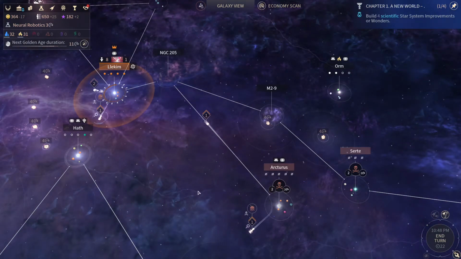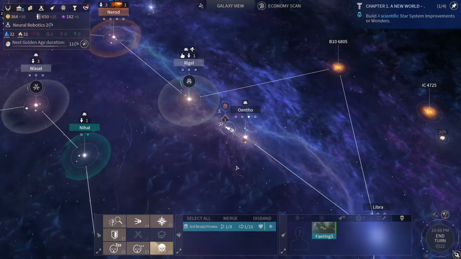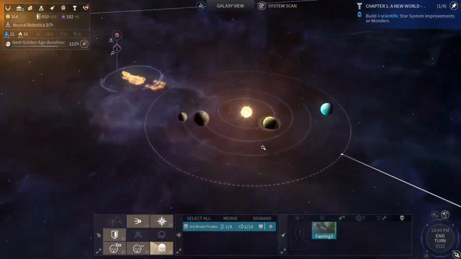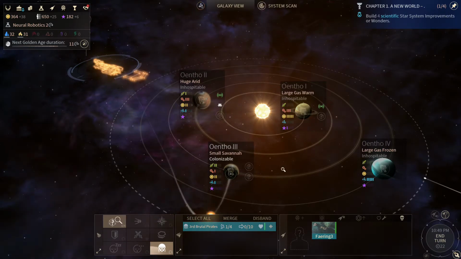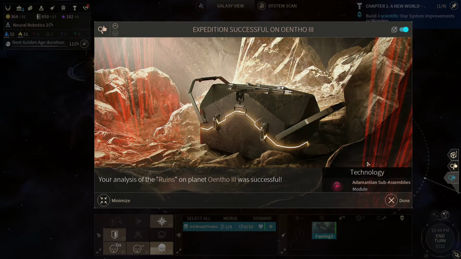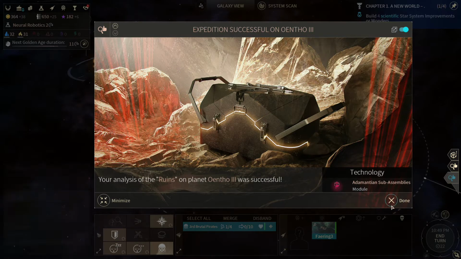Alright, let's get our ships moving. And our pirate ship made it down the lane, so we've got 4 of these to uncover. Let's go ahead and take a look at the savannah. Interesting. Can only be installed on colony ships, lowers the chance to be targeted. Huh.